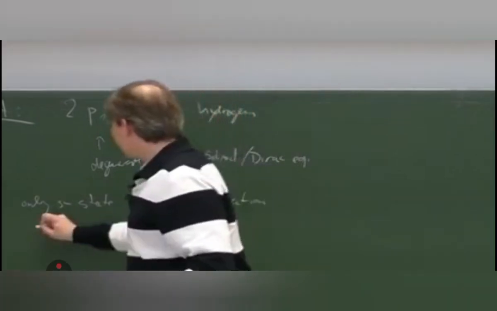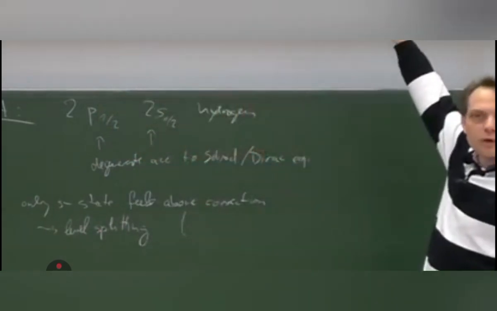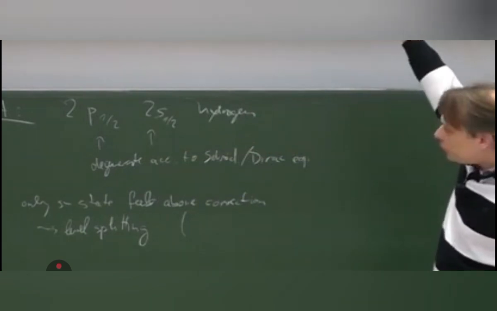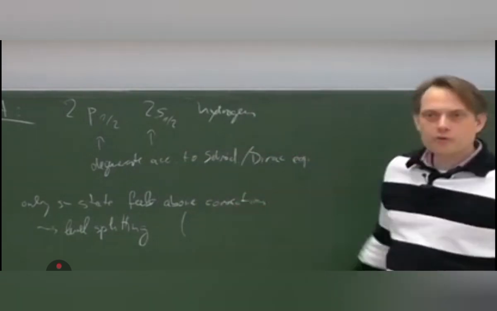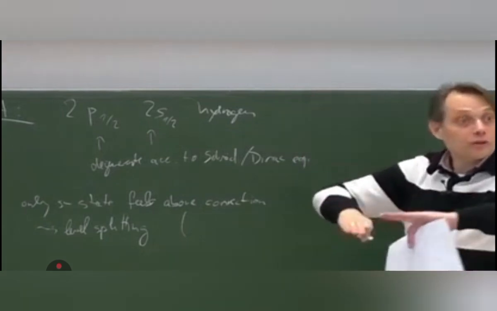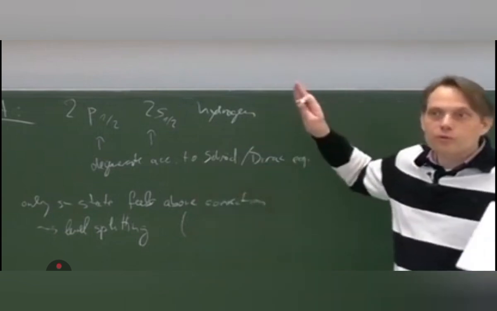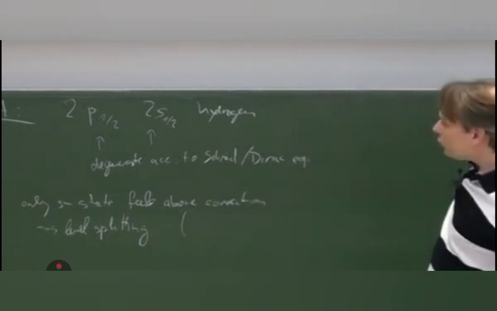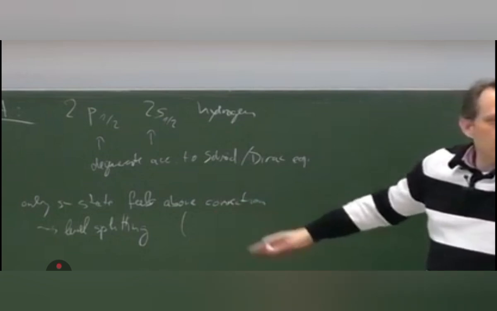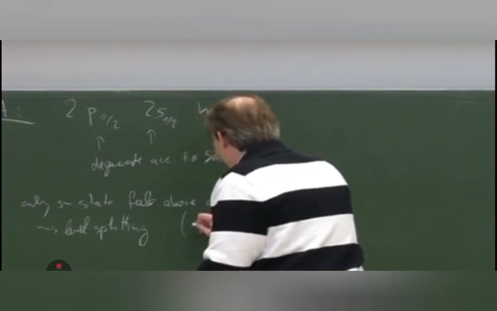And therefore we get level splitting. Let me just say, we calculated one Feynman diagram, and this one Feynman diagram shows us that there will be such a level splitting, but it's not the only Feynman diagram. In order to quantitatively evaluate the level splitting, we need all Feynman diagrams, and the other diagrams contribute as well. So the number that you get from here is wrong. It's just not complete, but we get a non-zero result, and this is what we can understand.